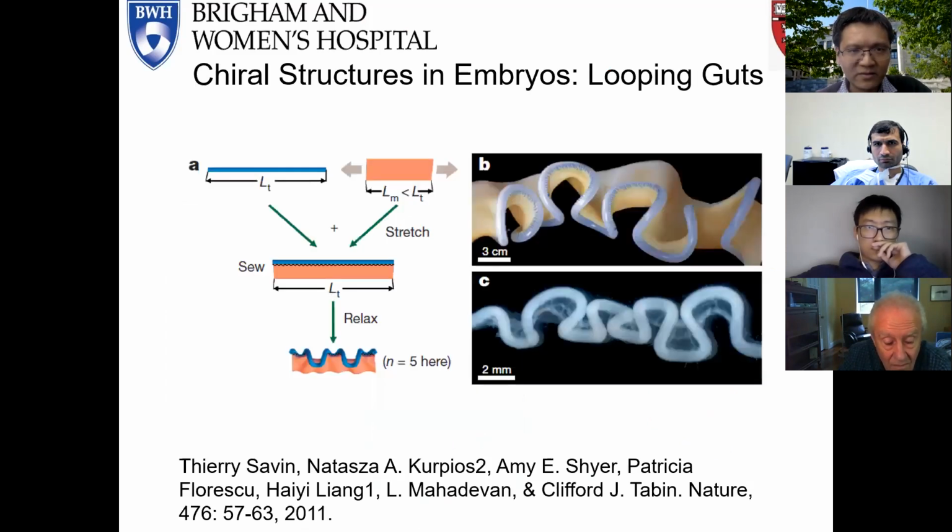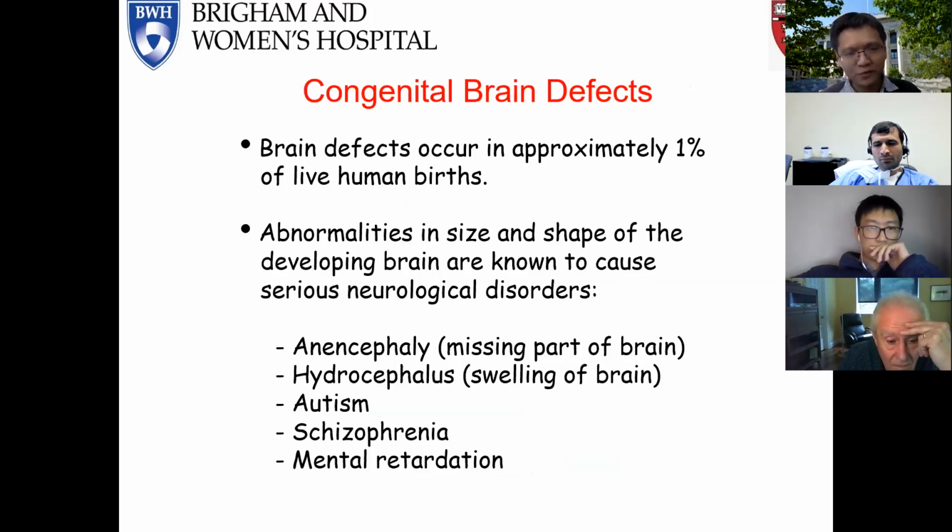organisms. And there have been very elegant studies on the roles of mechanical forces in the formation of guts, for example, Clifton and Hartman. So they also used a rubber model to replicate the looping guts that are observed in avian embryos. That's due to differential growth and the mismatch between the tissues.